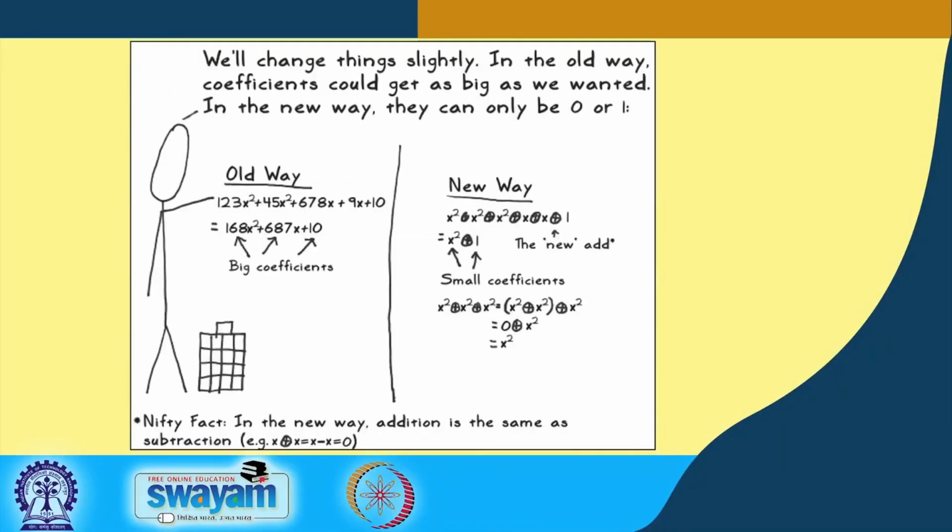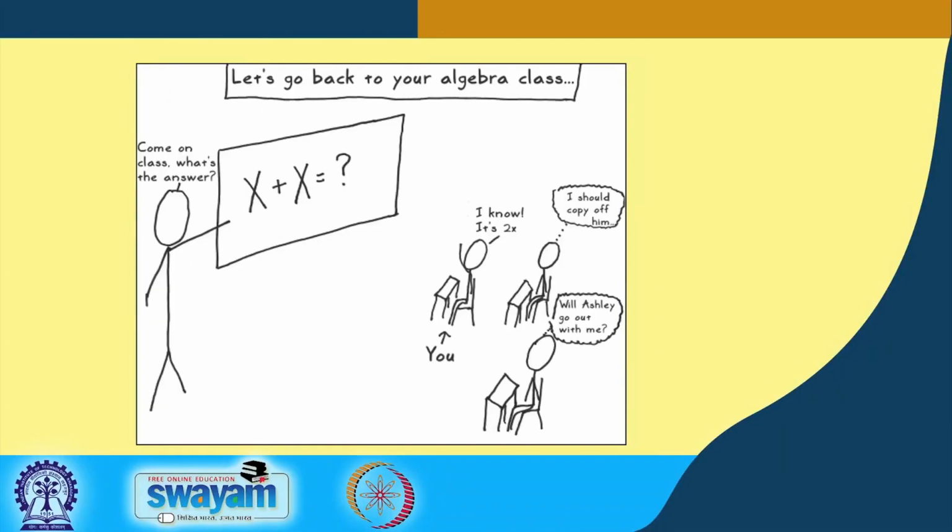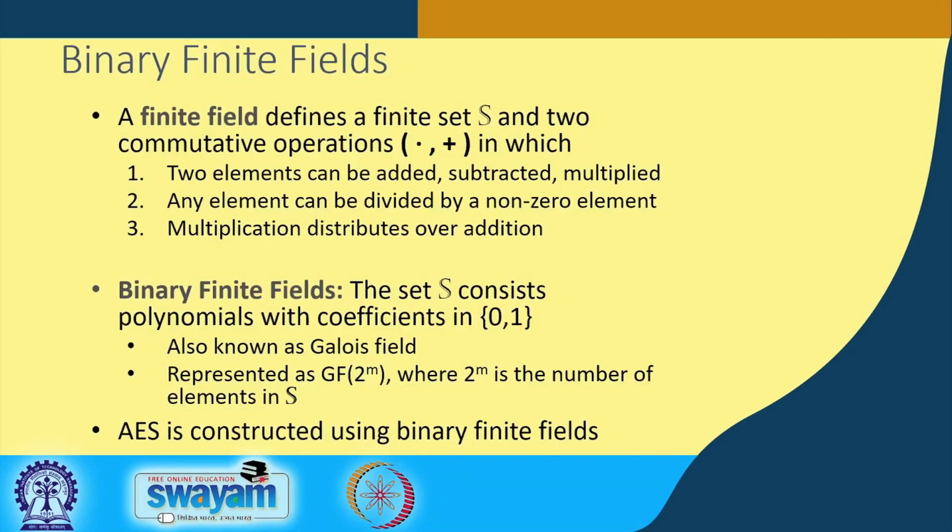So AES is actually made up of a specific field, which is called a binary finite field, or also called a Galois field. It is often represented as GF(2^m). In the case of AES, we have GF(2^8). Remember that I was talking about this state matrix where there were 16 bytes. Each of these elements is a member of this GF(2^8).